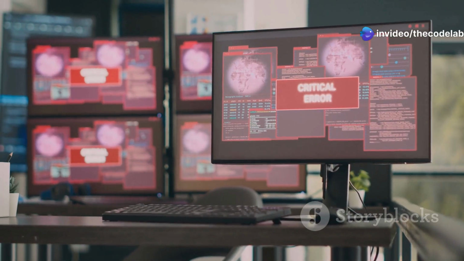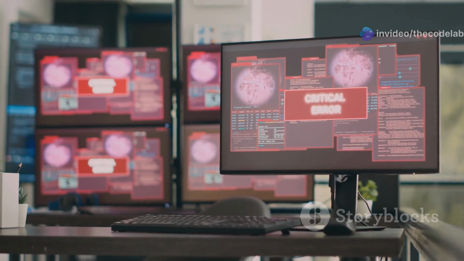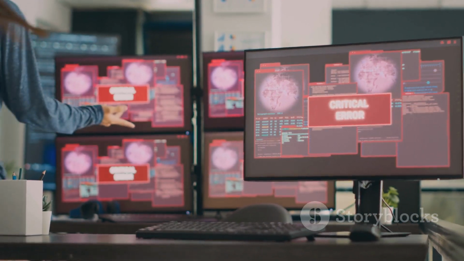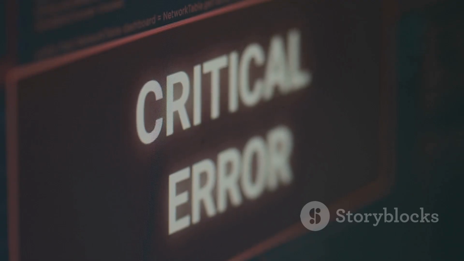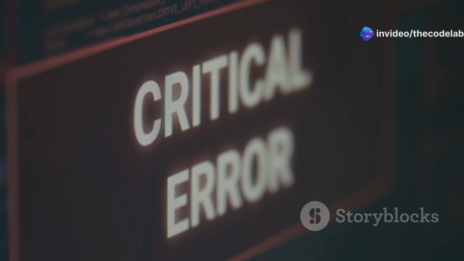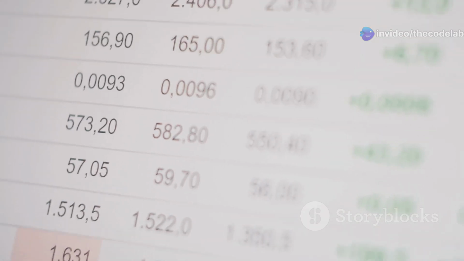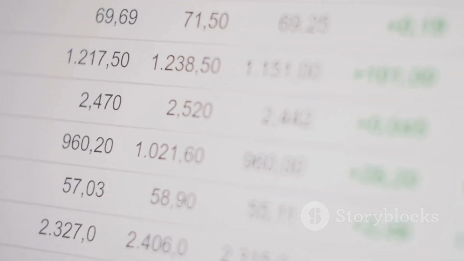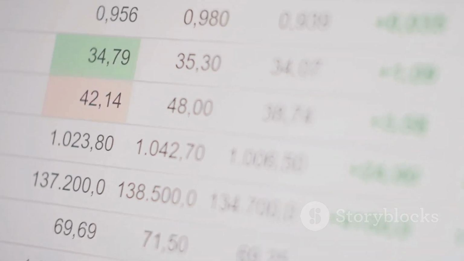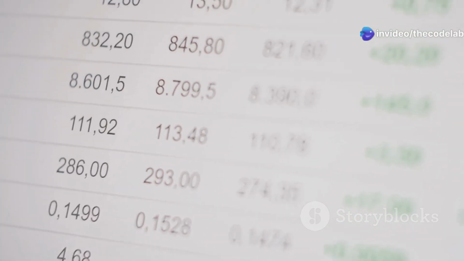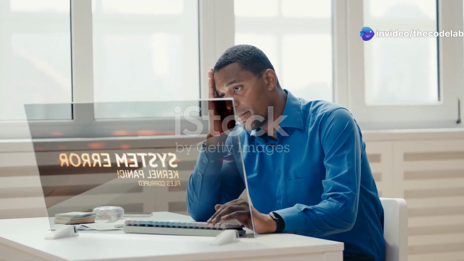In mission-critical systems such as those used in healthcare or finance, ignoring edge cases could have life-altering or even fatal consequences. A medical device that fails to account for an extreme value could malfunction, leading to incorrect dosages or misdiagnoses. A financial algorithm that doesn't consider a rare market condition could trigger a cascade of erroneous trades, resulting in substantial financial losses.